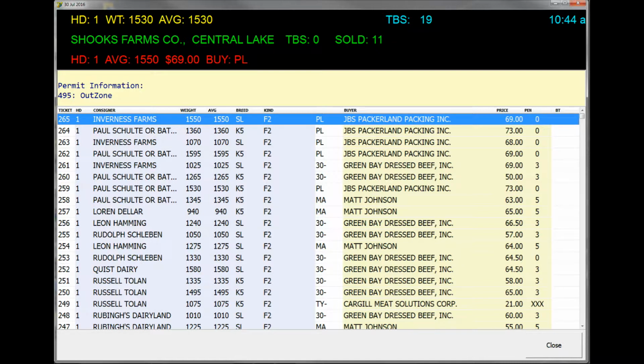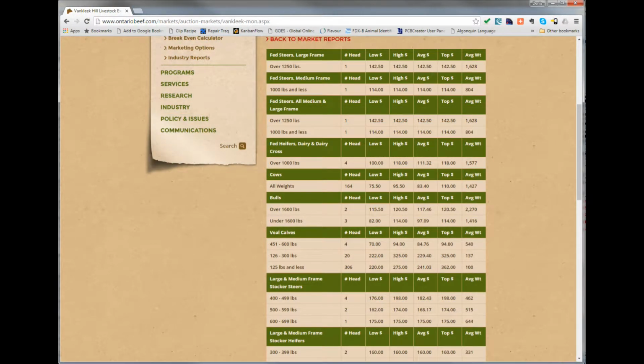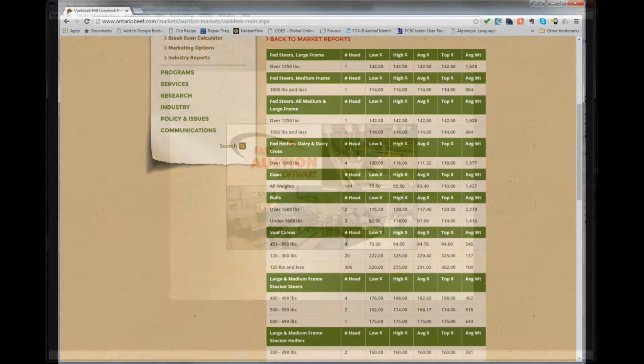The amount of past tickets you can see can be configured from all the tickets to any number depending on your preference. The TV panels or boards seen in the ring can have various kinds of information as well, including age verification data. All of the results are sent in real time to third-party websites to display sale results. The example we see here shows kind, breed, and prices for a sale in Ontario.